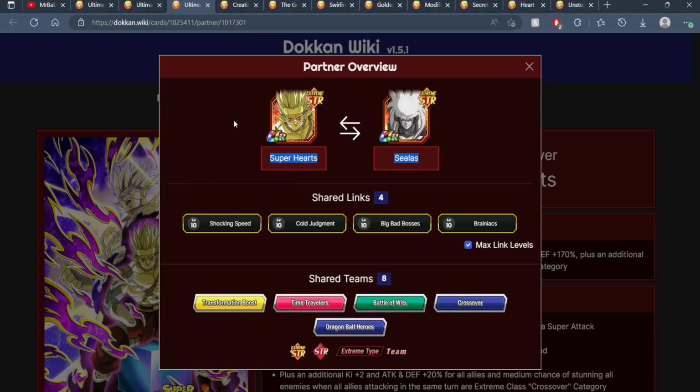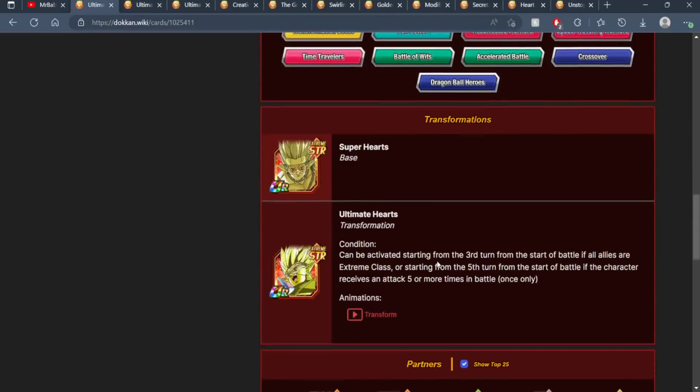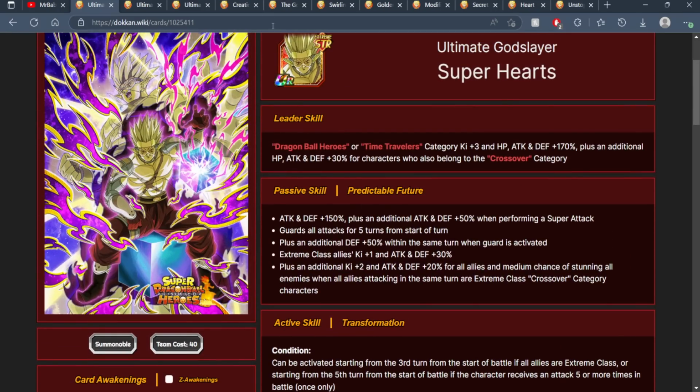So this rotation is definitely cohesive, but unfortunately, it runs into the issue of being a one typing rotation, which can definitely be a little weak. But again, the entire team for Dio here is very limiting. You want to run crossover, and extreme class crossover isn't weak per se, but it's definitely on the limiting side of things.